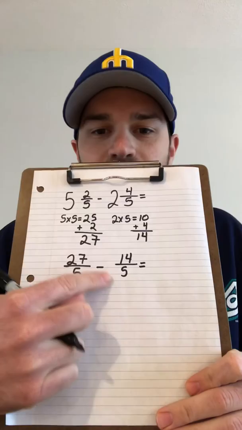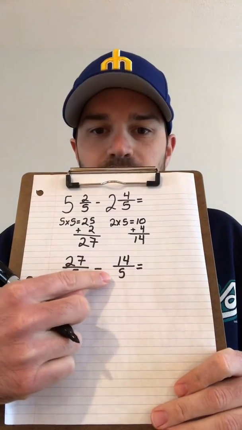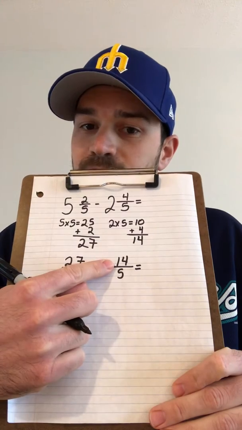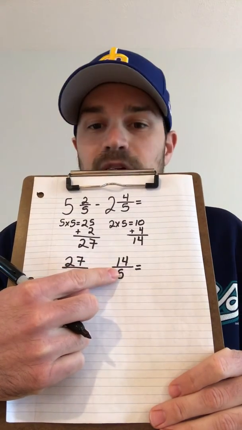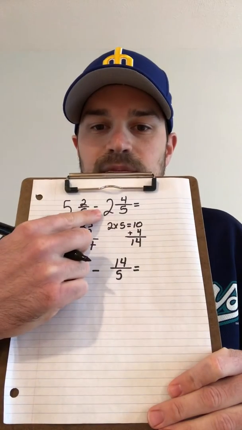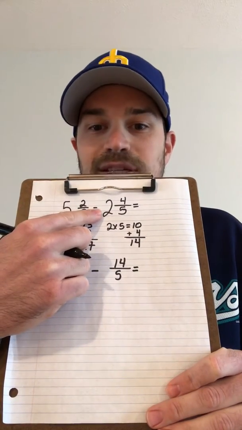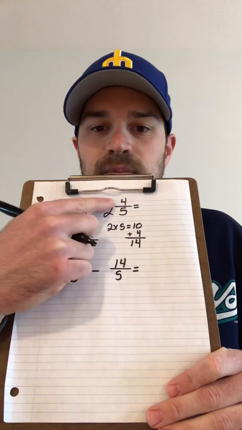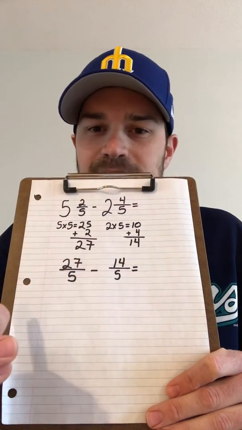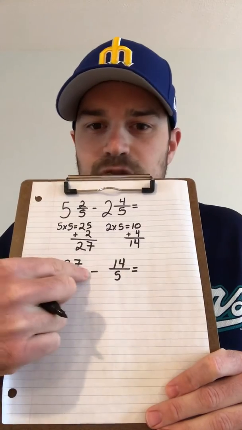And remember, you guys can double check your work on this, okay? What number times 5 gives you as close as you can to 14 without going over? Well, 5 times 3 gives you 15. That's too big, so it's got to be 5 times 2, right? And 14 minus 10 would give you 4. And that's where you get your 4/5, okay? I hope that makes sense. I mean, you guys have practiced this before recently, so I'm hoping this is just review.